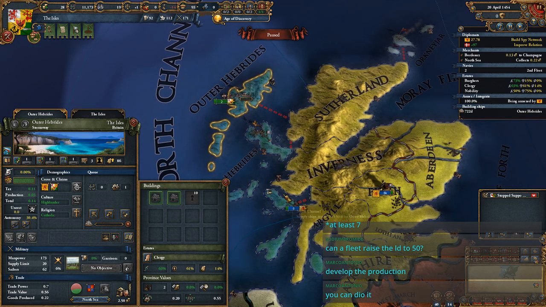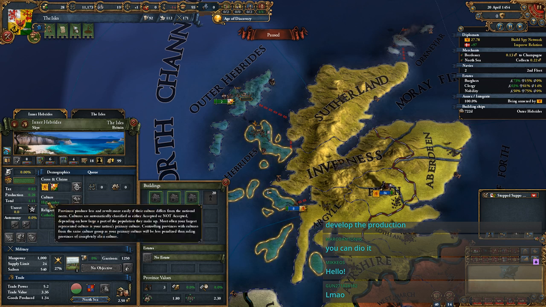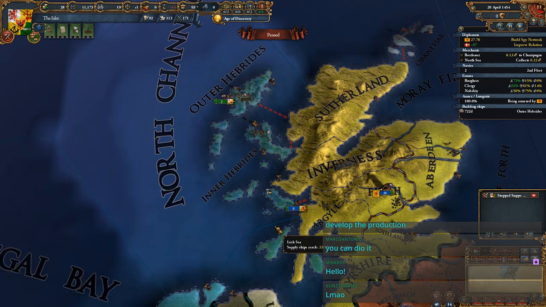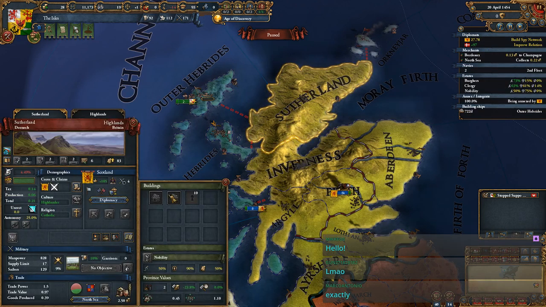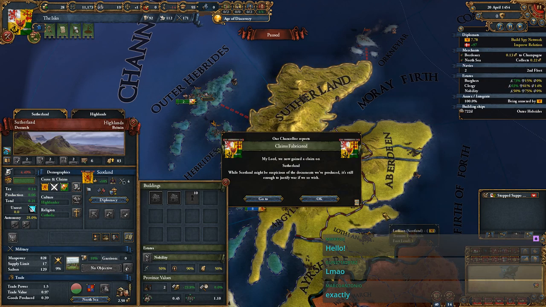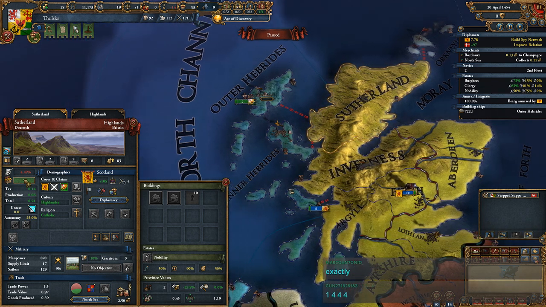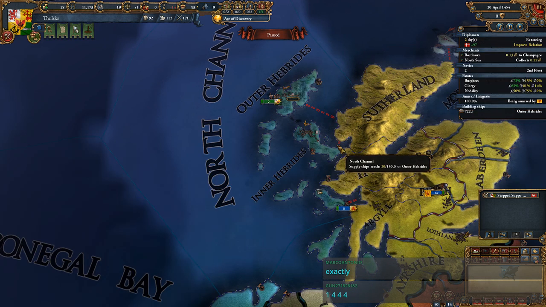What? Oh! Why didn't I check that? Scotland has cores over here, so I will be integrated next month. Derp! I didn't know that. Whoops. I'm such a derp. So developing doesn't even work. Yeah, well, that's a critical error on my part. I didn't even know that.